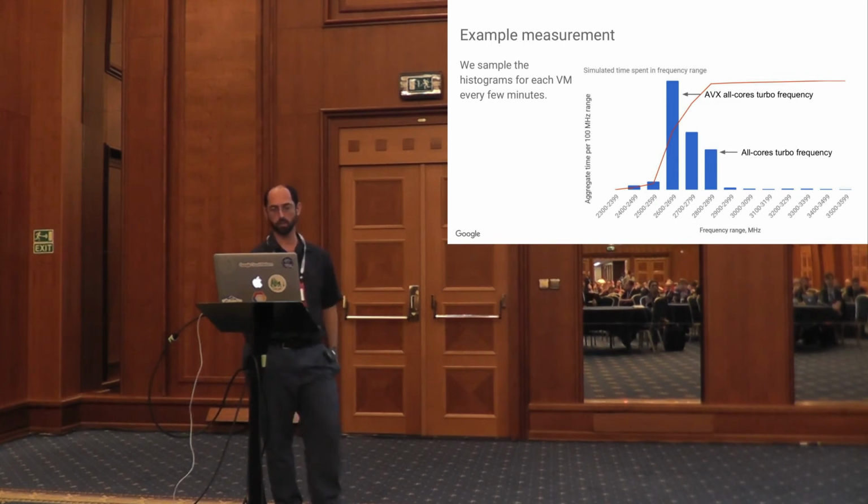And due to the way the histogram works, I would think of those together, that we spent a good portion of our time in the all cores turbo frequency. But this workload had a significant amount of AVX going on, so we had that 2600 frequency, which is the AVX all cores turbo frequency for the part I looked at, which is interesting to know. There was AVX going on, maybe in that workload, maybe in some antagonist nearby.